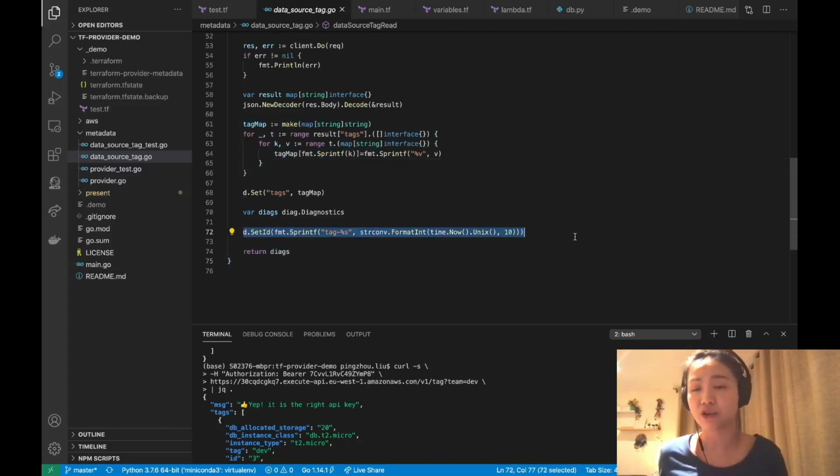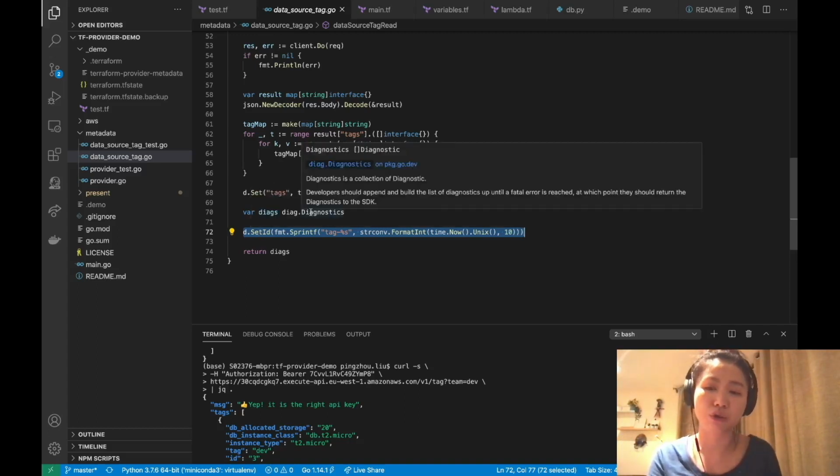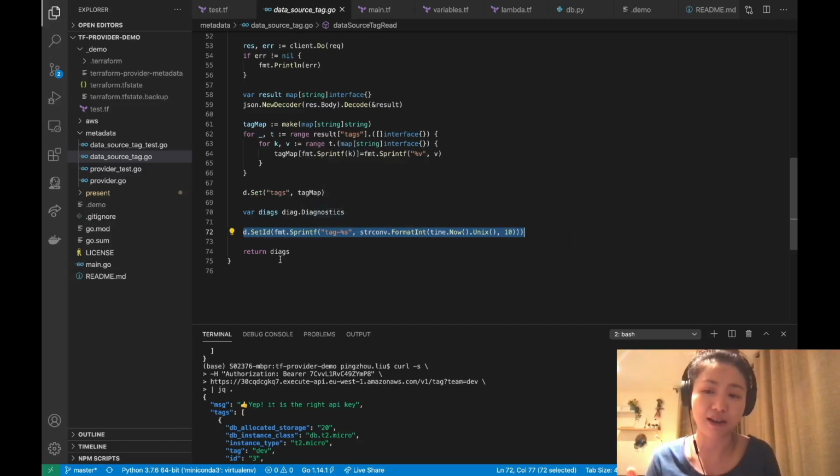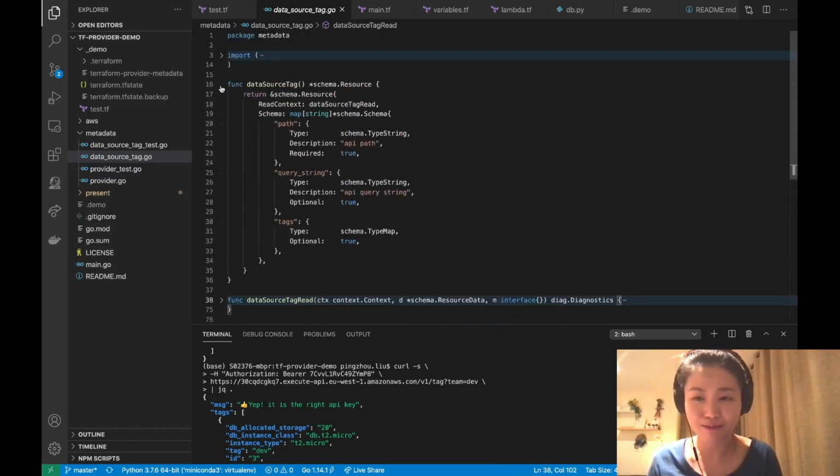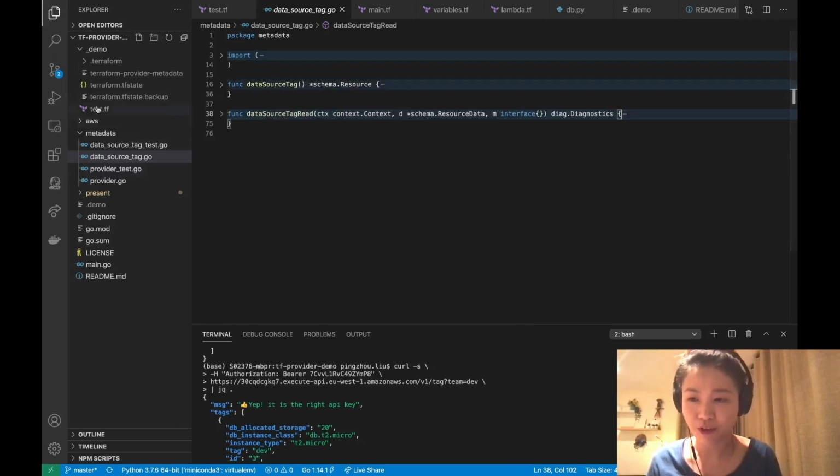The ID is actually really important. If the resource or data source changed, make sure you change your ID. If the ID remains the same, no matter what the content is, Terraform will assume it's the same data source or resource. So remember, if anything changes, you should reset the ID. And voila, that's it. That's a data source.